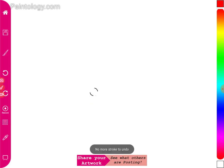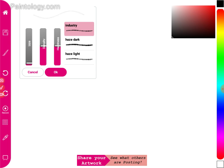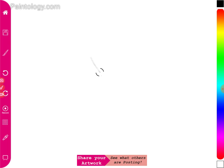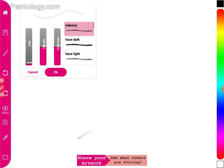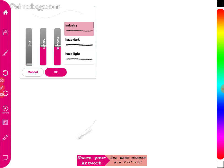Okay, so obviously I intend to do a black and white, so let me select a darker color, lower brush size, okay, and see what we have here. I think that looks pretty good. So let's start off with the base of the tree. Oh, I feel like I need to reduce the width a touch more. Oops, too much. Okay.